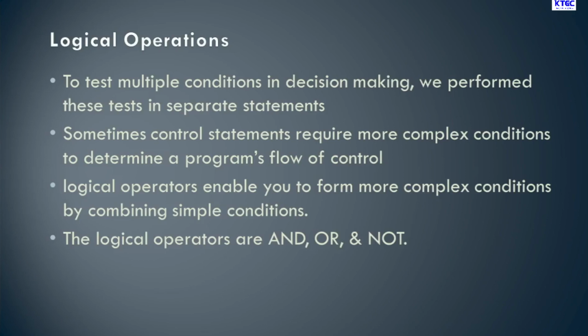Sometimes control statements require more complex conditions to determine a program's flow of control. Sometimes in our program, you have to make a lot of decisions to allow the program to move from one level to another. That is the flow of control. If there were no logical operators, our programs would be so horrible, I can just imagine how it would be. But thank God we have these logical operators. Logical operators enable you to perform more complex conditions by combining simple conditions. The logical operators are and, or, and not.